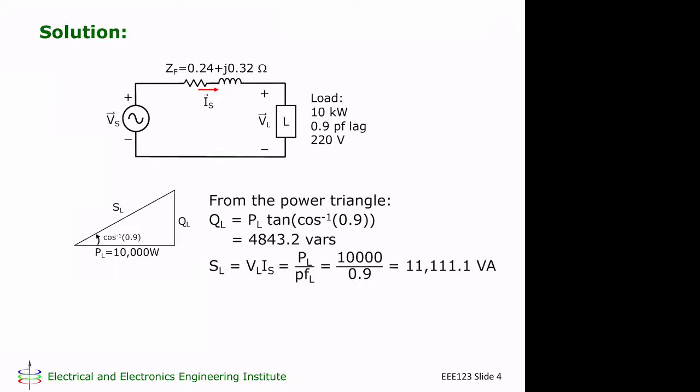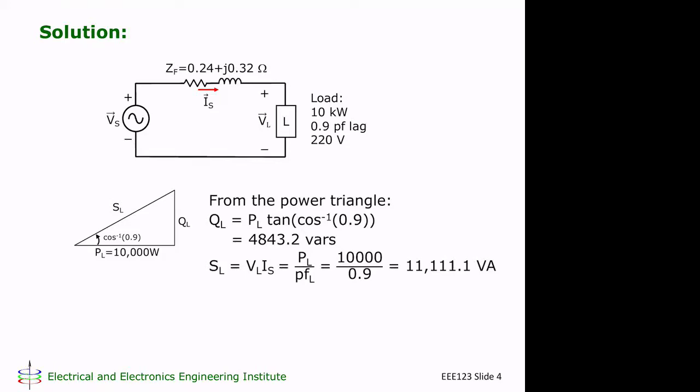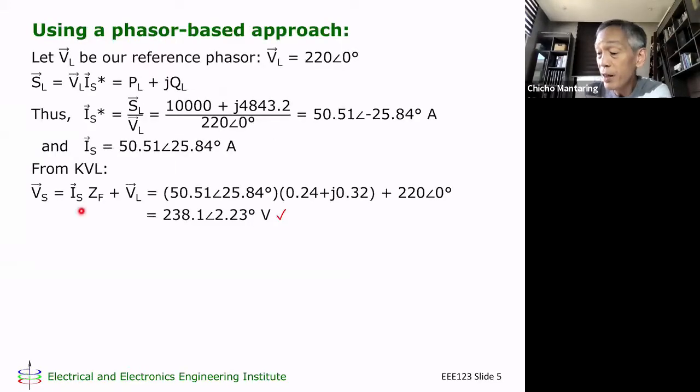Find the voltage drop across the feeder line. Yes, you can do that. Why do we want to know the voltage drop, Rick? So that we can use KVL and find the voltage of the source. Okay, exactly. So from KVL, the voltage at the source is the voltage drop across the feeder line plus the voltage across the load. In effect, it's just pressing the calculator. I know all of these quantities.